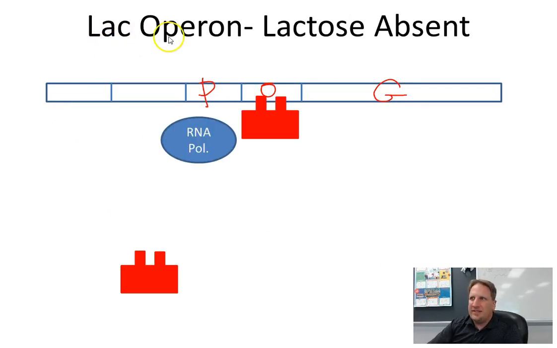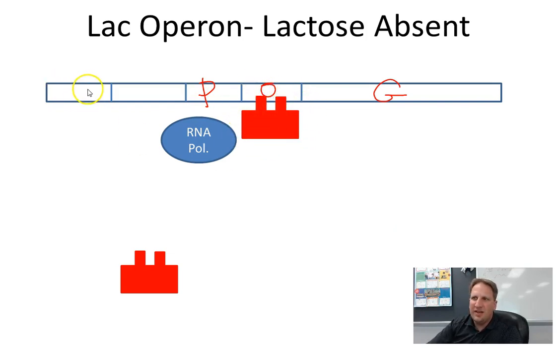The first example is the Lac Operon. In the Lac Operon, the gene that is going to be controlled is the gene that is going to make the enzyme that is going to digest or utilize lactose. So a bacteria is only going to want to make this gene only if lactose is present. So therefore, this Lac Operon is mostly turned off. It is turned off most of the time.